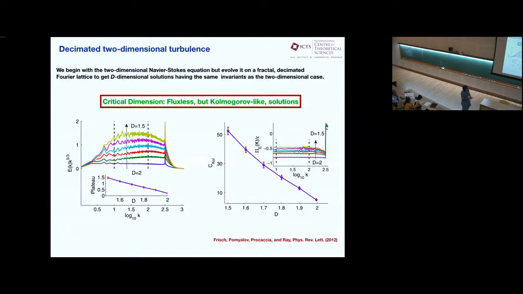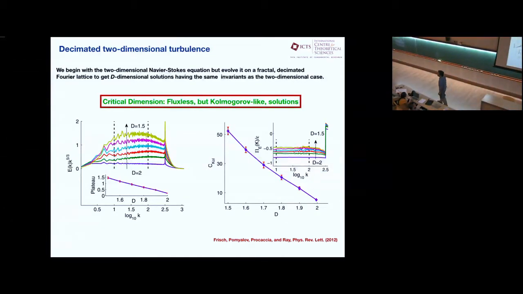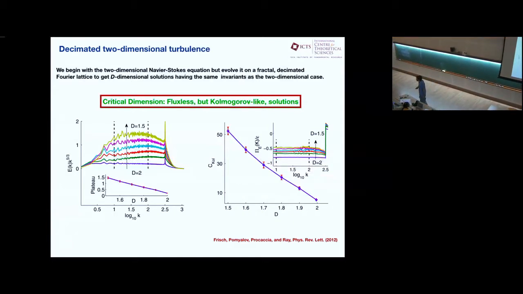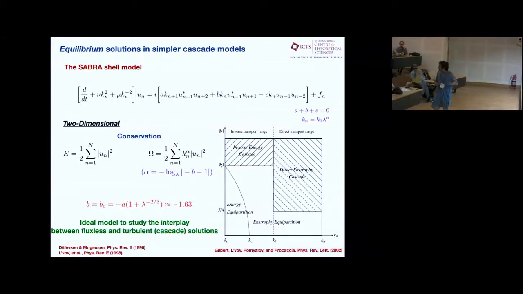So for example, if you're looking at the plateau in the energy spectrum, essentially the flux, and then you start going down from d equal to 2 to the critical dimension, you see that the flux tends to vanish. And that has consequences for what happens to the Kolmogorov constant, etc., in turbulence. Okay, so that's the sort of digression or the background by which one stumbled upon this model.